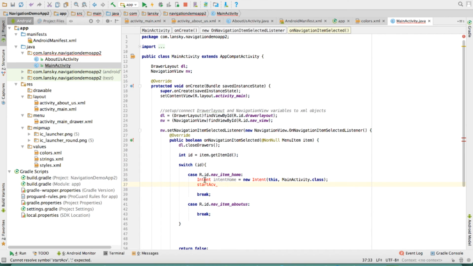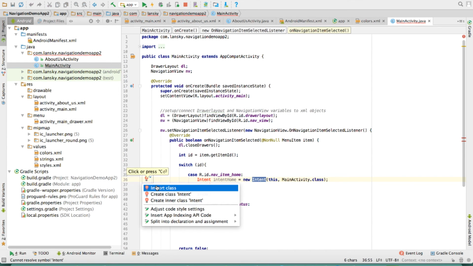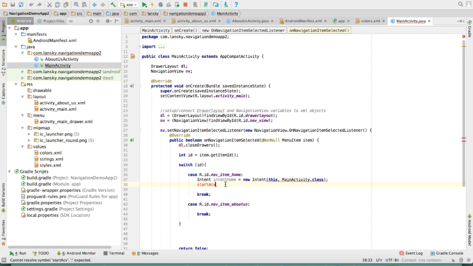Okay, wait, let's just import first the necessary class.